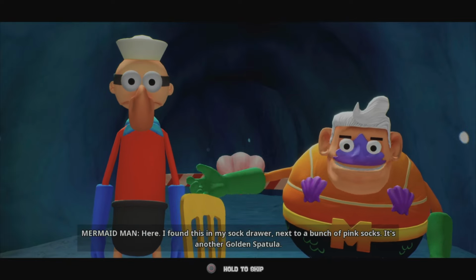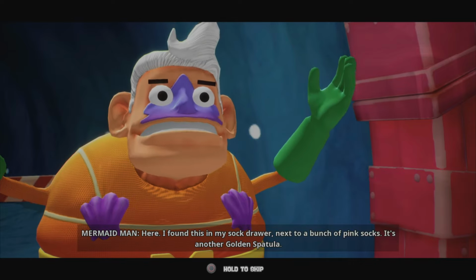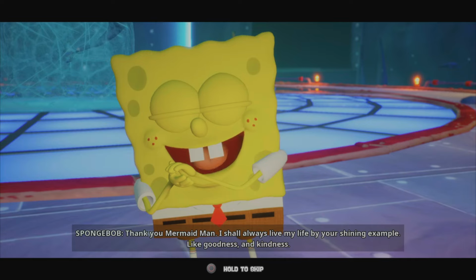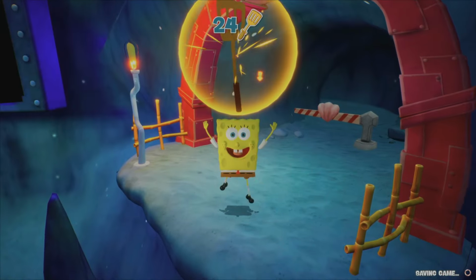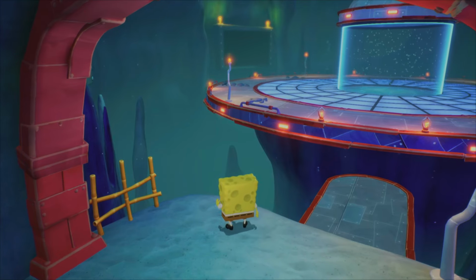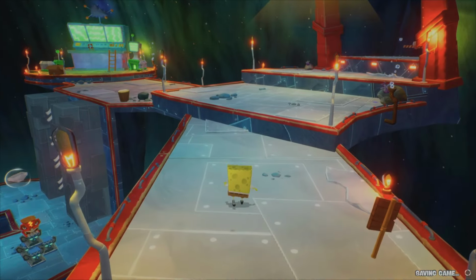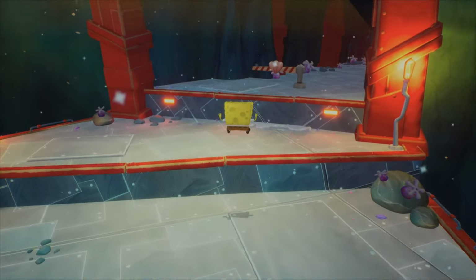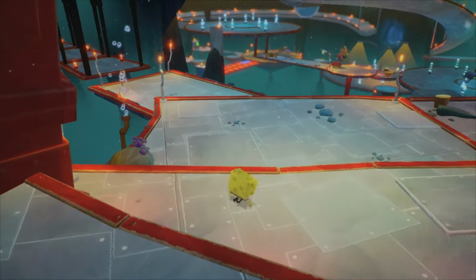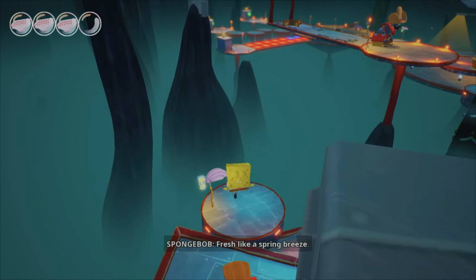SpongeBob. Here, I found this in my sock drawer, next to a bunch of pink socks. It's another golden spatula. Thank you, Mermaid Man. I shall always live my life by your shining example. Let goodness and kindness... Are you still here? Thank you. Fresh like a spring breeze.